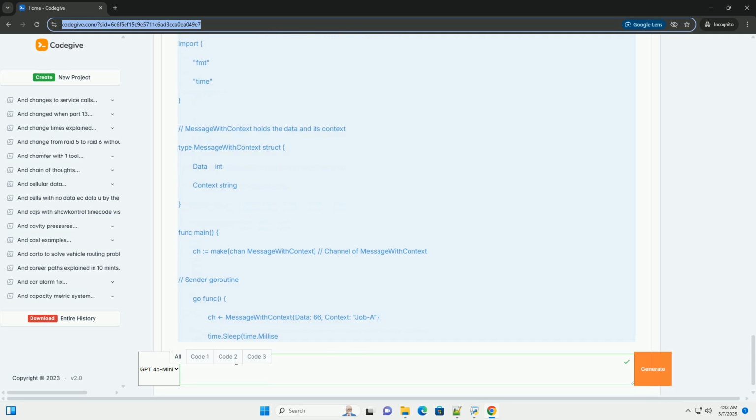It iterates through the channel, using the receive method of the bound channel to receive data with the bound context. Benefits of custom types: Object-oriented approach: provides a more structured way to manage channel bindings, especially in larger projects. Encapsulation: the channel and its associated context are neatly encapsulated within the bound channel type. Extensibility: you can easily add more methods to the bound channel type to perform other operations related to the channel and its context.